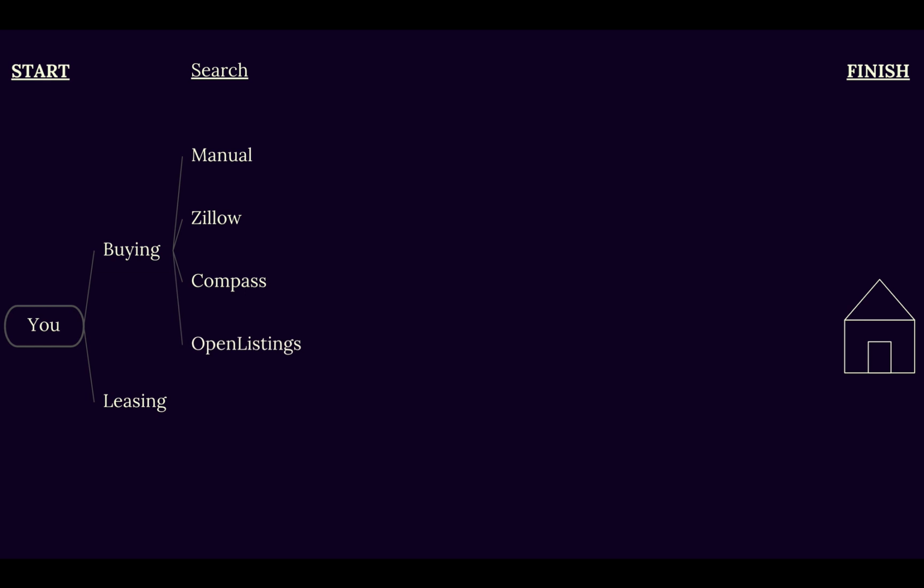There are also other types of startups and tools that have been trying to automate this entire process. So on top of just being able to search for a house, Open Listings is an interesting startup that's also taking the offers process and the negotiation process as parts of it, and is trying to automate and simplify it so that you as the buyer will not have to pay any, or you can pay reduced agent's fees, and in the end you save a lot of money. This is also a really interesting option.